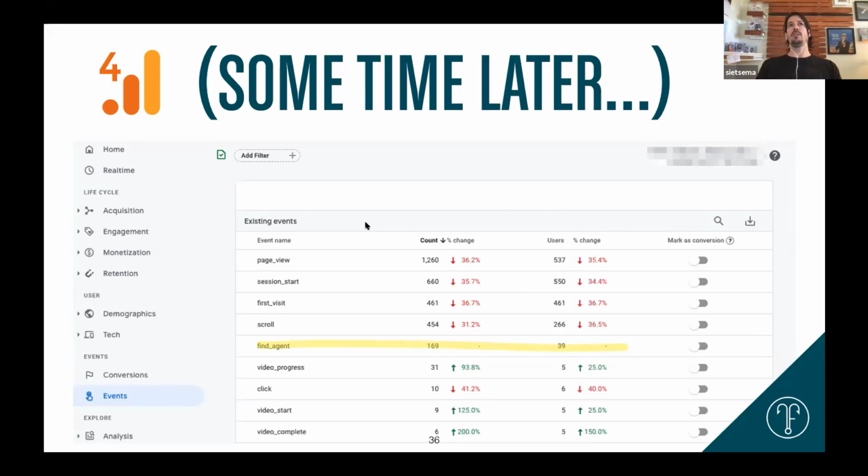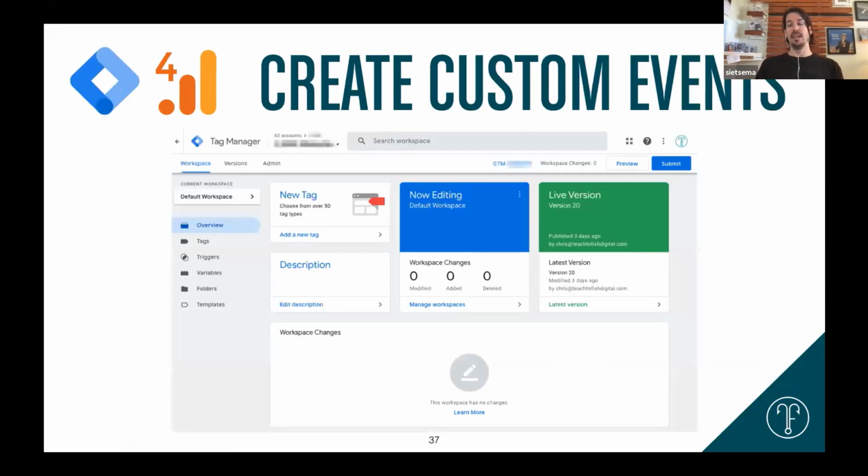But let's say we want something even more specific, something custom to us, okay? In this case, we're going to have to use Google Tag Manager if we want to create new events. So for those folks that I've chatted with about GA4, not necessarily SEMpdx, but other folks, there are two takeaways.